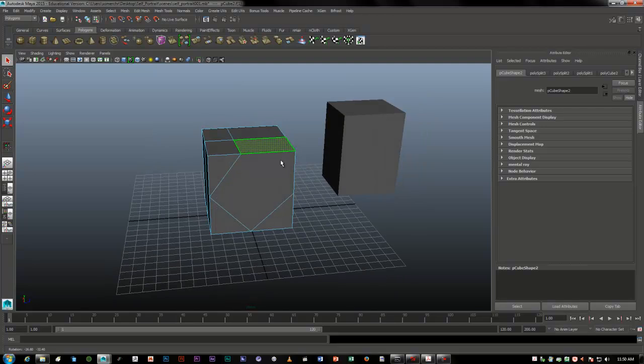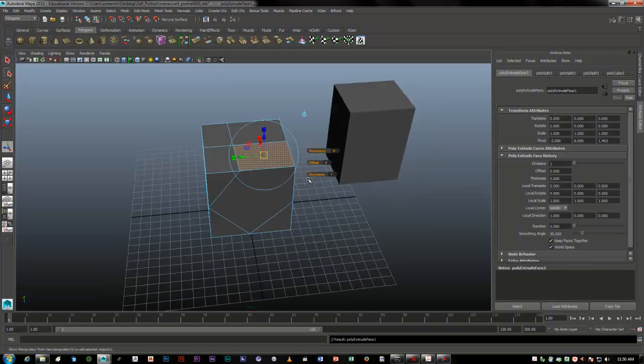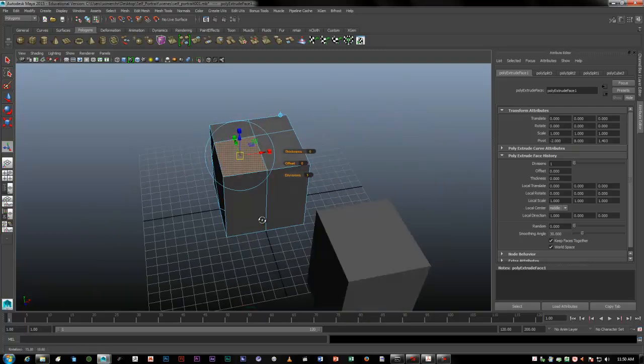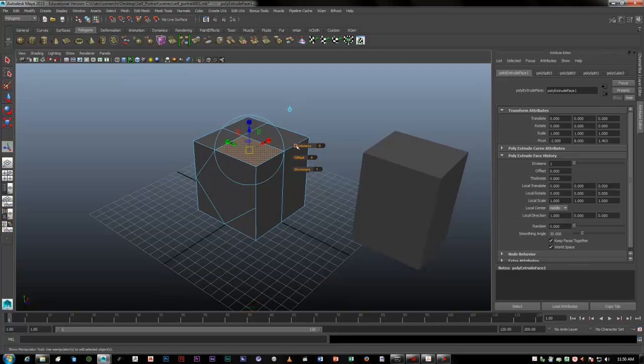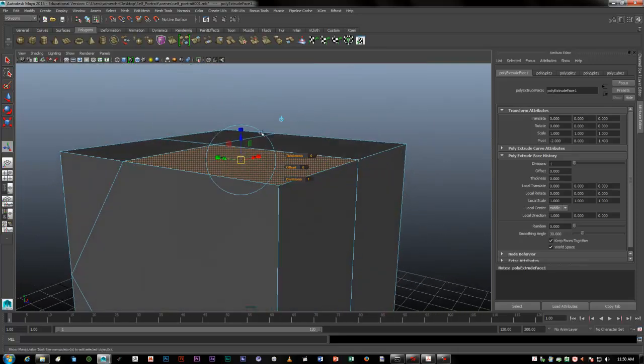So I'll just demonstrate by selecting one of these faces here, and I'm going to hit extrude, and I get this nice interface. And sometimes this interface gets a little glitchy. If I orbit around, it will snap back. Sometimes it goes over here or far away. If you just orbit around, it should come back close to where you want to be. So if I zoom in, come around, it should always follow us.